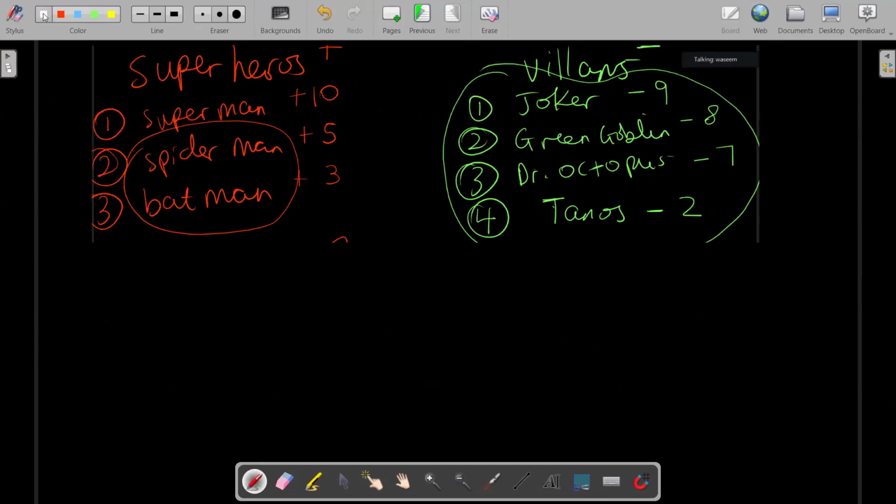Now look at this. Obviously, if a superhero fights a villain, sometimes the superhero is going to win, sometimes the villain is going to win. In reality it doesn't always happen that the superhero wins. So now, the different signs, students.